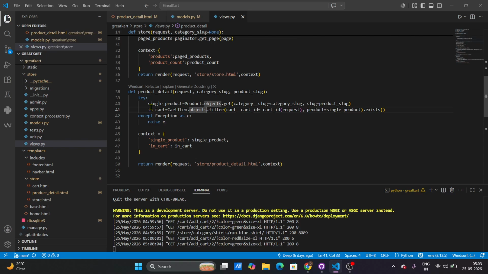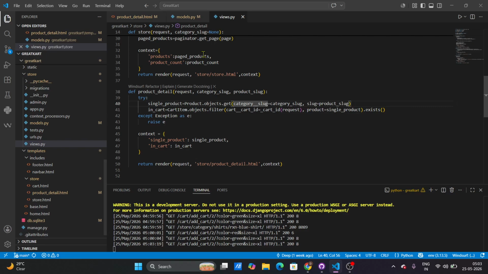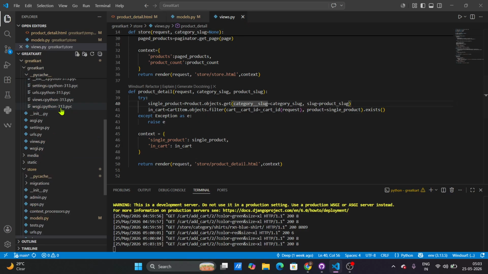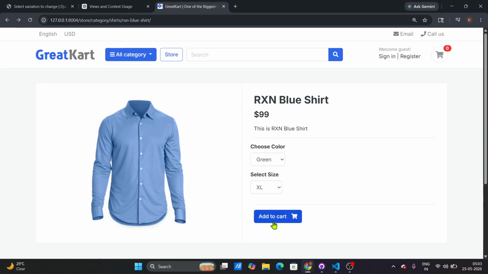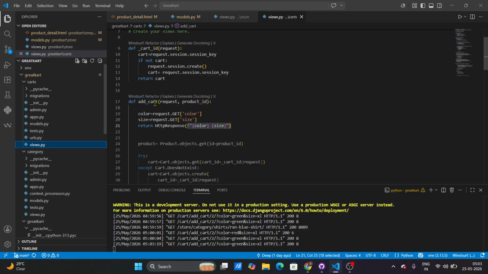And inside our views, let's go to our add cart. We are basically clicking add to cart. So go to cart views and add cart.